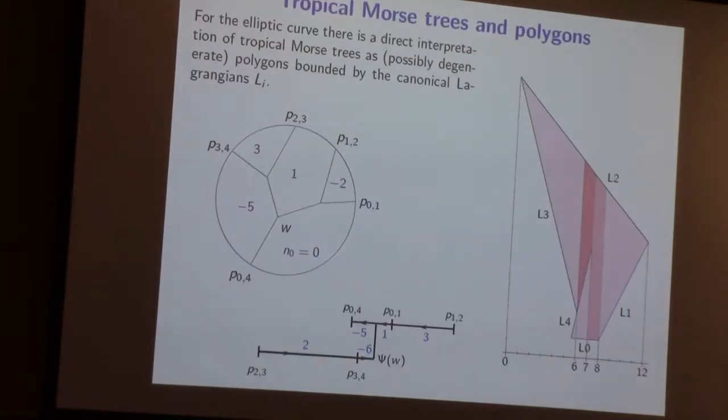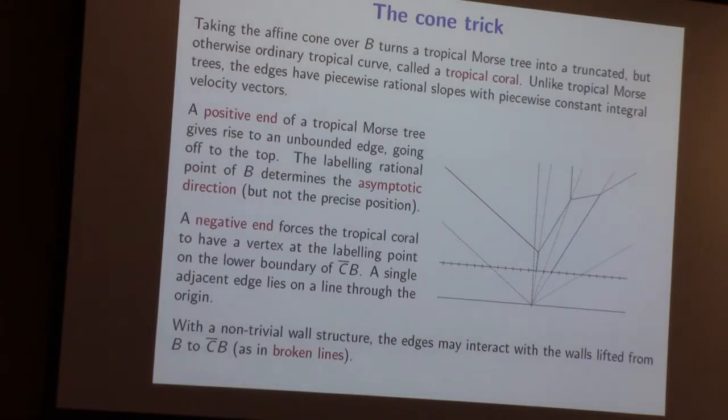That is a little cumbersome to work with, and there's various technical problems that made us believe that this is maybe not the best way to approach the Foucault category in our picture. But who knows? Maybe at some point we'll take this up again. But there's an easy trick that will translate these tropical Morse trees into ordinary tropical curves, things I think most of us are familiar with working with.